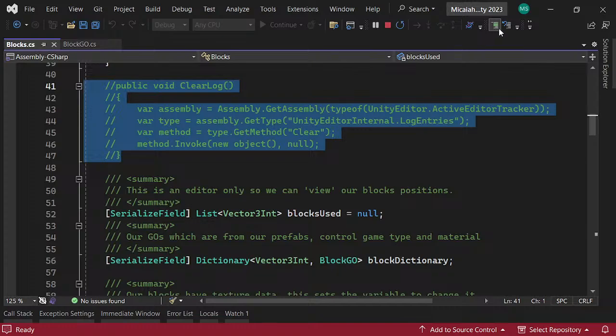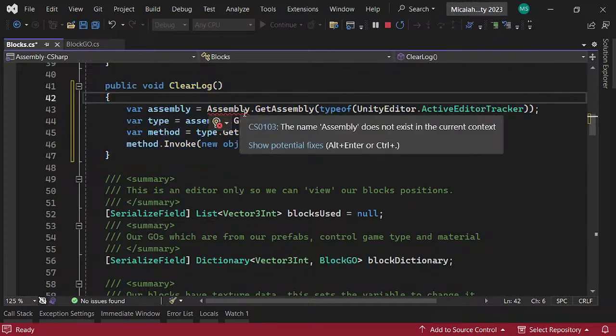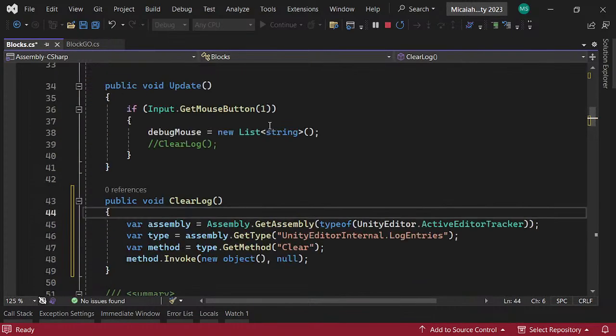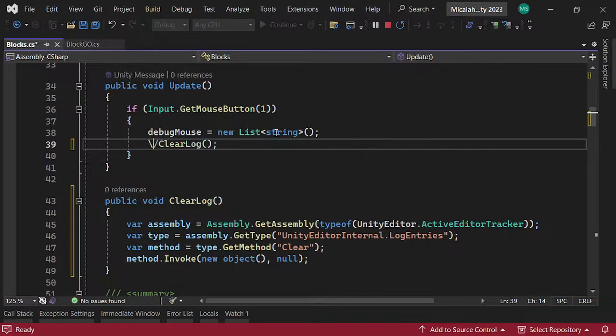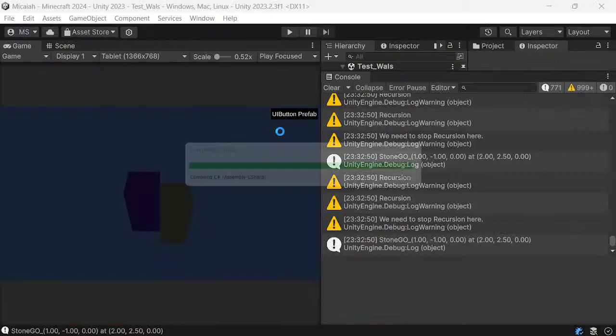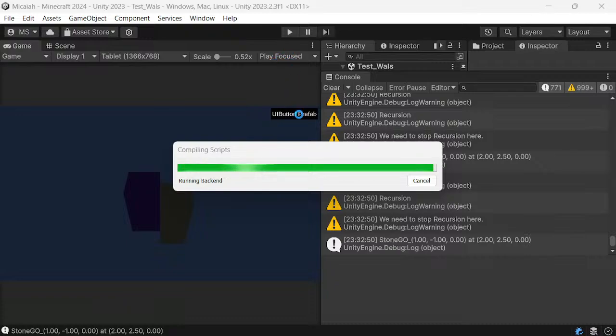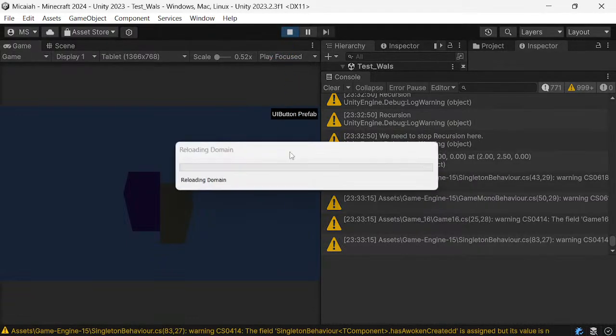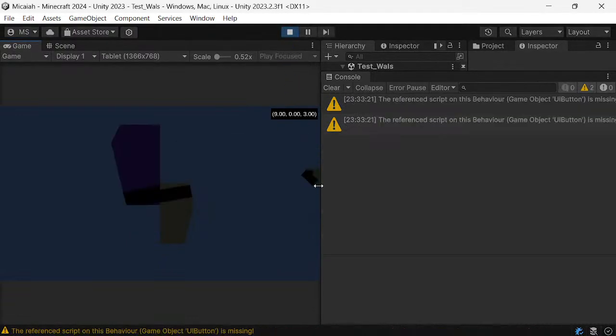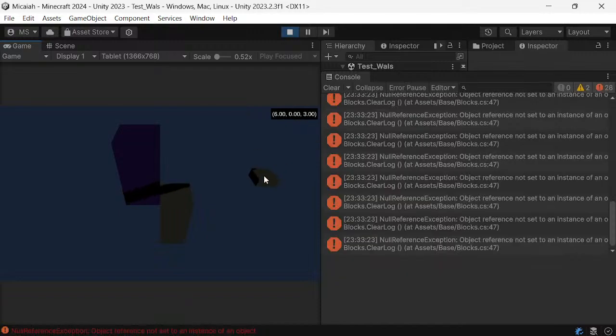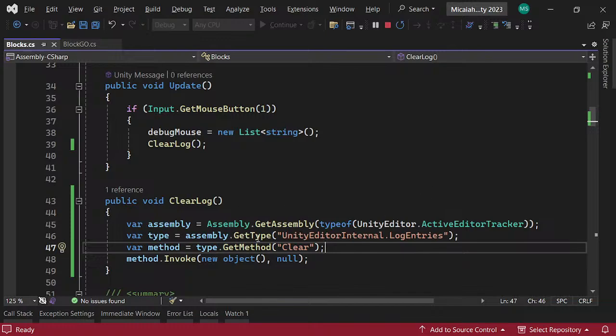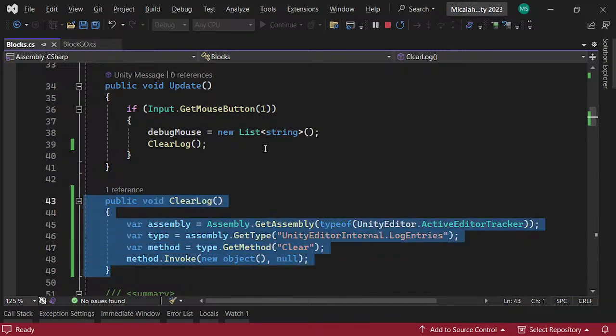We're gonna say using System.Reflection, and if you right click, let's clear the logs. Yeah, I feel like that'd be cool. See, it just freaks out and says it can't find that.